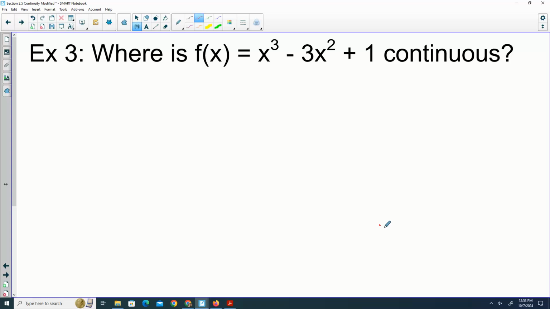All right, so now we're just going to practice. Where are things continuous or not? Everywhere. Why? Because it's a polynomial. If you recognize that, I am not going to make you show me a whole lot of work. We know every polynomial is continuous, so if you recognize a polynomial, you can just say that function is continuous.